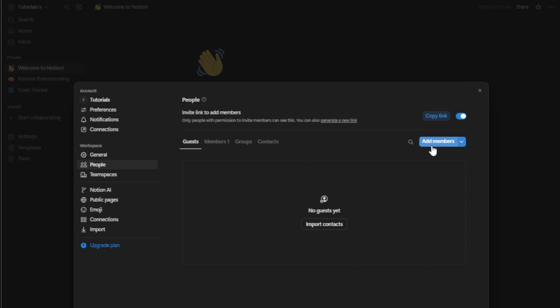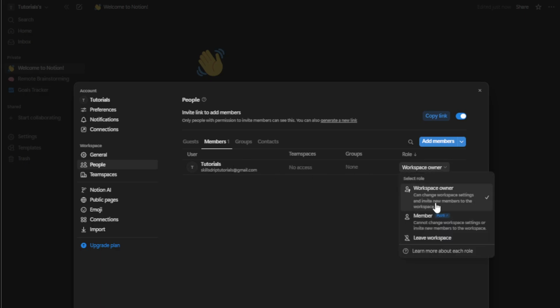Now, one of the most critical aspects of managing guests in Notion is adjusting their access levels on a per-page basis. Once you've selected a guest or a group of guests, click to view or modify their specific permissions. In Notion, you can allocate different access levels such as can view, can comment, or can edit.